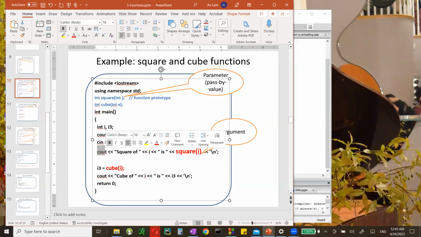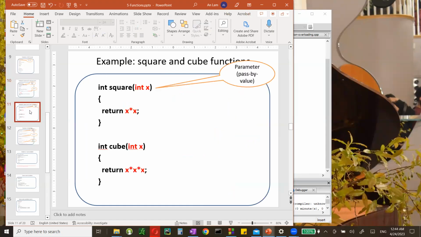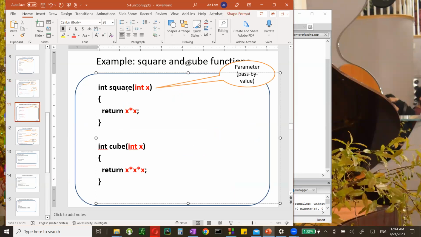So when we execute this line, we're going to call square, and square is in the next slide. In the function square, this is where the name of the parameter is required. In function square, what we do is we just want to calculate the square of an integer. So in here, we don't really do much.